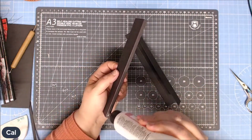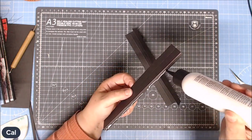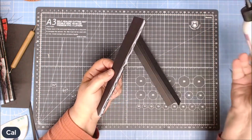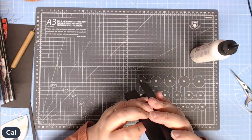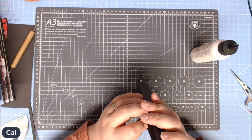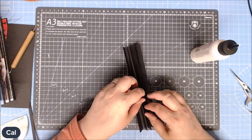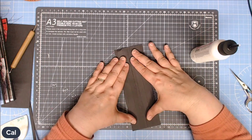So if we put some glue, oh, I'm doing this right-handed, which means it's as straight as a donkey's hind leg. And we're going to pop that right in the middle. So we've got 3 gussets essentially here that are 1/4 inch each. Let's just make sure that all lines up nicely.